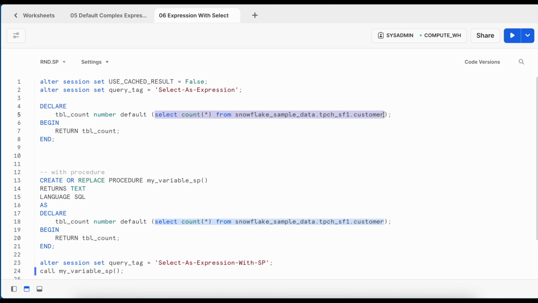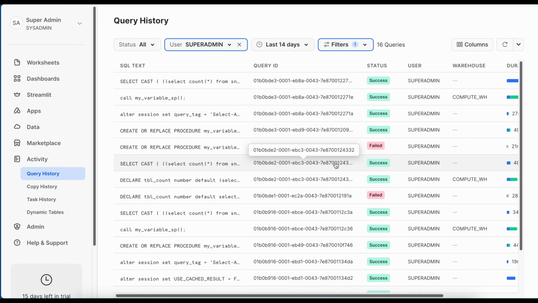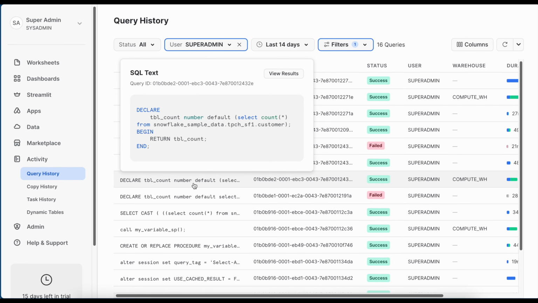However, by looking at the query, it is not very clear whether this query was part of the stored procedure or not. When you are running a very complex ETL or ELT workload where a lot of stored procedures are running side by side, it is good if you can use a query tag to ensure that these queries are part of a stored procedure. Otherwise, it will be a little hard to validate from the query activity screen whether this query was executed as part of a stored procedure or not. If you look at the query IDs, both are different and there is no linking provided, at least on this screen. If you have an answer for how I can correlate these two queries, feel free to drop a comment in the comment box.